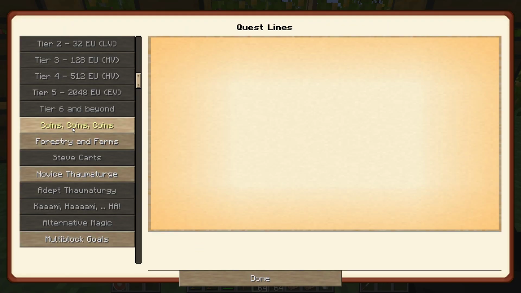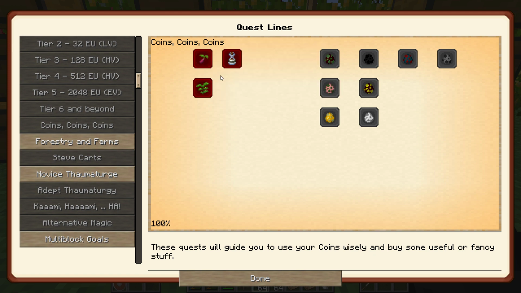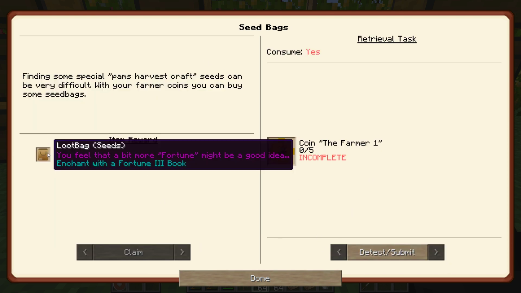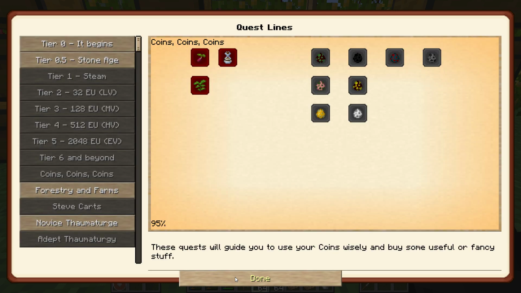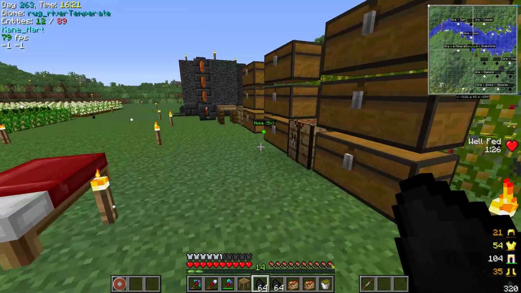Awesome. I wonder if we've opened more coins over time, or... Huh. Wonder if you open them over time. Loot bag seed. Maple syrup. A maple sapling. I feel like some of these, if you don't do them, maybe you don't get them over time. So maybe doing them is kind of important. Okay, let the iron do its thing.